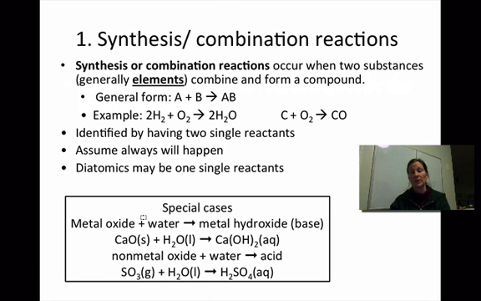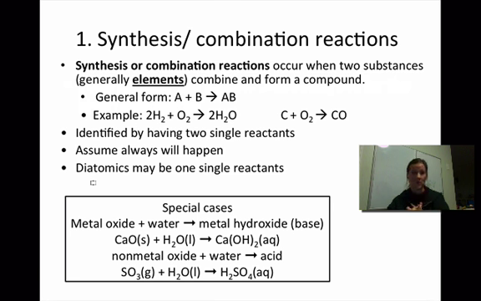Over time, for some of the reaction types, your target will be to determine whether the reaction will happen or not. And for synthesis reactions, we can just assume that if you're given two simple single substances, they will combine into a compound every time. Okay, you don't have to think harder than that. Of course, there are always special exceptions and special cases when we're talking about chemistry. So at the bottom in that box, there are two cases where we're going through a synthesis reaction, but it doesn't look as simple as two simple substances.